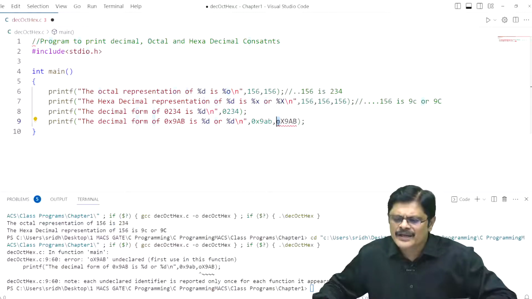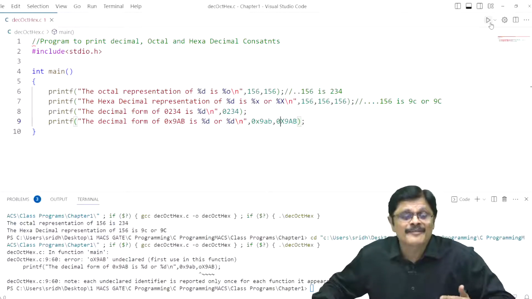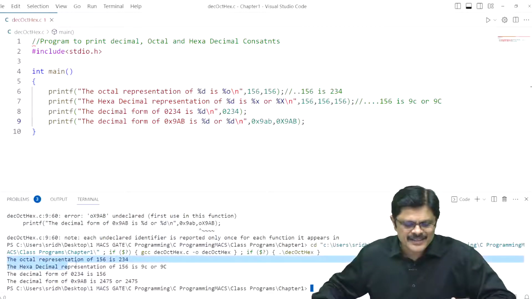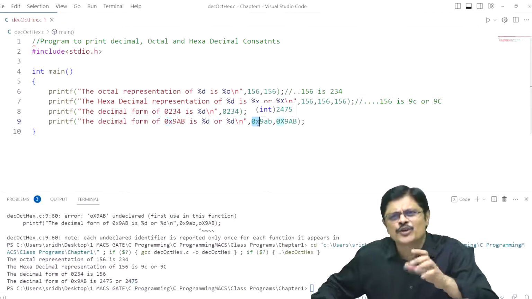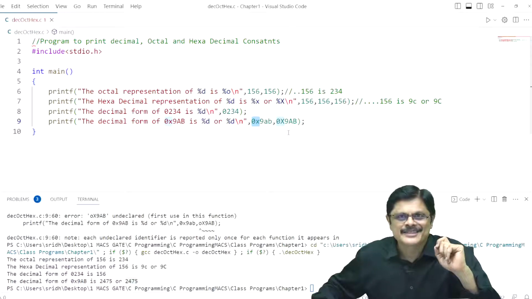Okay, this is 0, I have written the letter O, that is why it is giving an error. Babu, you have to be careful. Instead of 0, if you write O, it will complain about O, because it is considering it as a variable, but you have not defined any variable in the program. So now you will get the output. The octal representation is this one, we already verified. Now, the decimal form of 0234 is 156, and for 0x9ab, whether you write 0x9ab or 0X9ab, the same answer will be printed, that is 247. If you know any other number, you just need to write the prefix 0x or 0X. Write 0, do not write O. Am I clear? Then it will be printed properly. Okay.